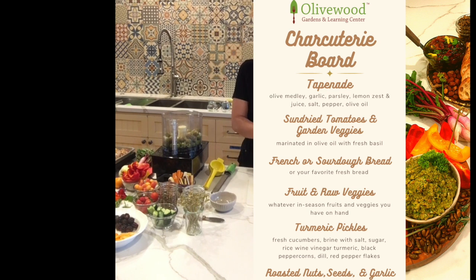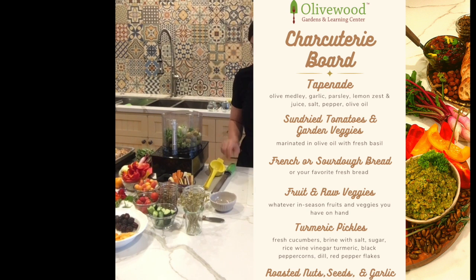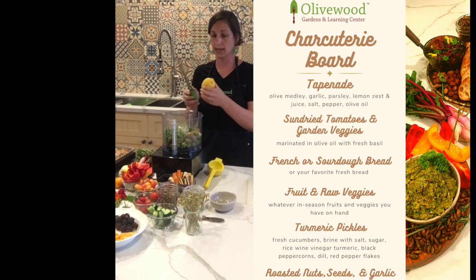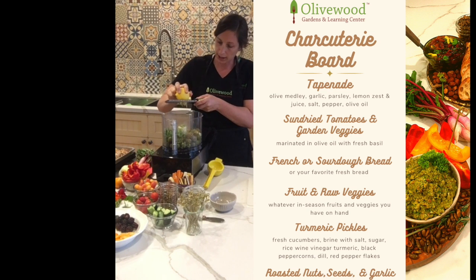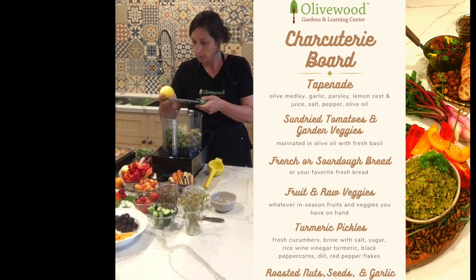I'm gonna use about half of this bunch. We're gonna go ahead and put that in. And then I'm gonna use an organic lemon that I have. I'm gonna zest some of my lemon right into my bowl. And this is up to you, however lemony you want it. If you want it to have a lemony punch, go ahead and do a lot. I like the lemon zest in there. So I've done maybe a teaspoon.